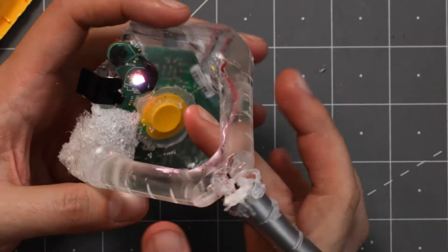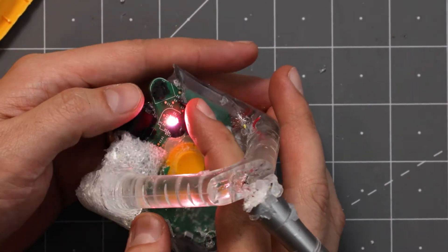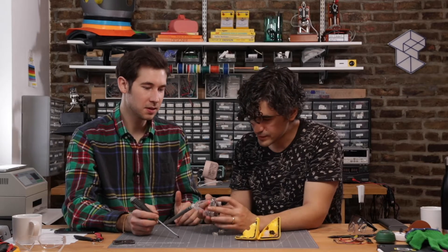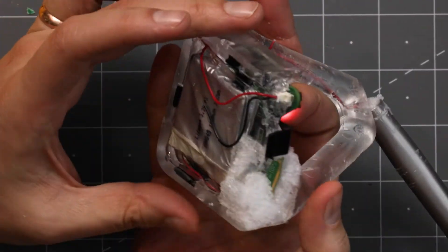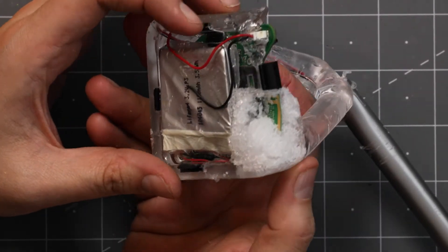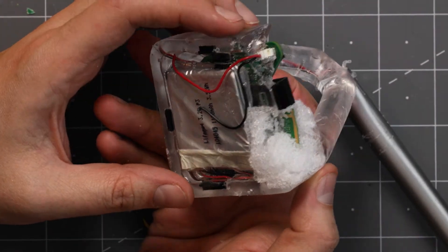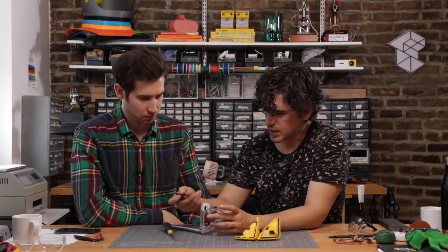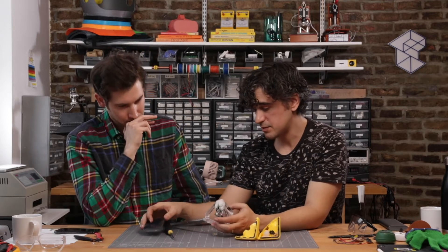There's an LED that's lighting up, which as far as we can figure out, it's just an indicator to the human, just to show what mode it's in. There's some weird clips in there. I'm assuming these clips held the whole assembly in place as the epoxy pour came in, and then you pour the epoxy in and then they would solder these on and then push that on. Which, in terms of assembly, it's not bad.